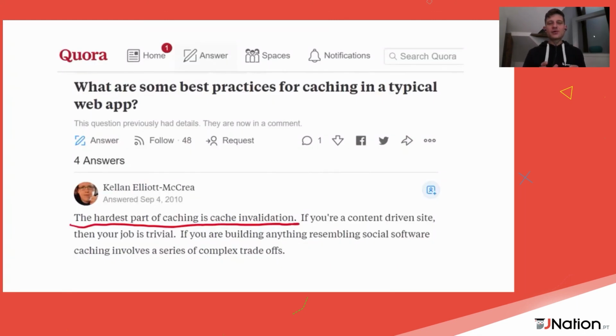And if you look anywhere on the internet, what is the most difficult part with caching? It's cache invalidation, which means when to decide that the values in the cache are not valid anymore, that they are stale, that I should go to the database directly, not to the cache. And that is very difficult in caching in general.